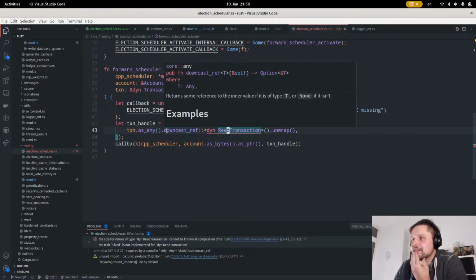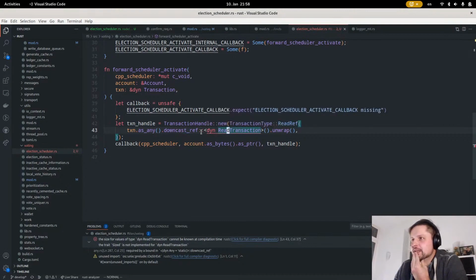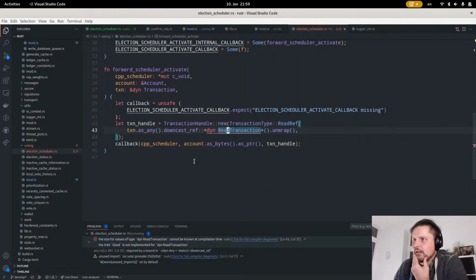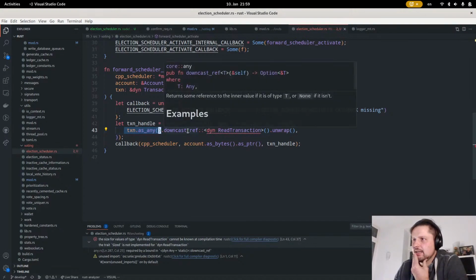I'm in no man's land. I've not worked with downcasting a lot. Yeah, I'm not sure you can downcast a dyn into another dyn. Converted the dyn into the any type here, then I downcast to the inner value if it is of type T or none if it isn't.